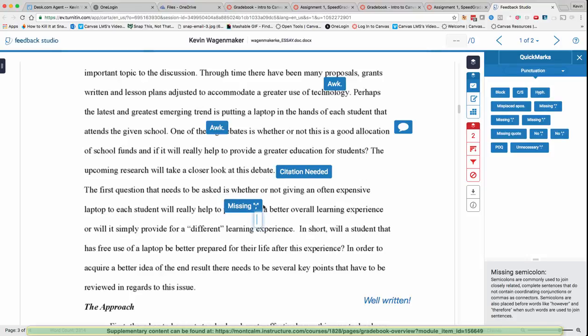I can also click on it and add a comment too. I don't want to spend a lot of time on it because it's not really what we're talking about, but it's another quick way for you to provide feedback to your students, and they can access it the same way that you just did by going through the Turn It In little green, or it could be red, or it could be yellow item there, depending on what their score is.